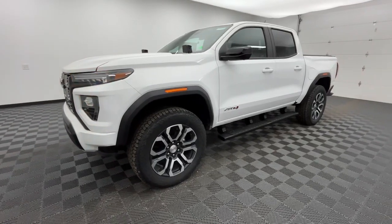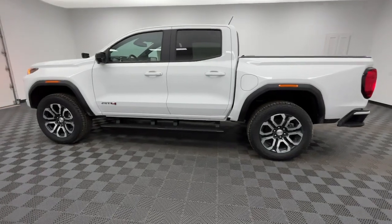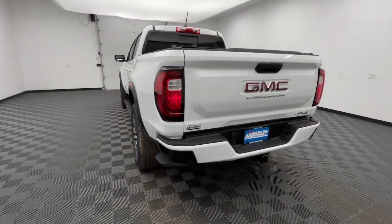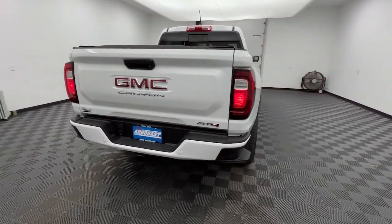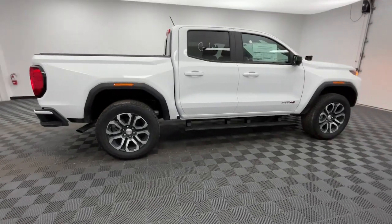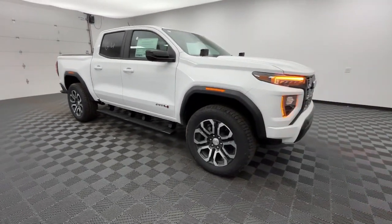This could be the car for you. The 2024 GMC Canyon. Here's a well-built Canyon that's right-sized to fit perfectly into your modern lifestyle. Its quiet, well-equipped cabin offers the space, connectivity, and storage you want, while its impressive cargo bed and towing ability give you the utility you need.